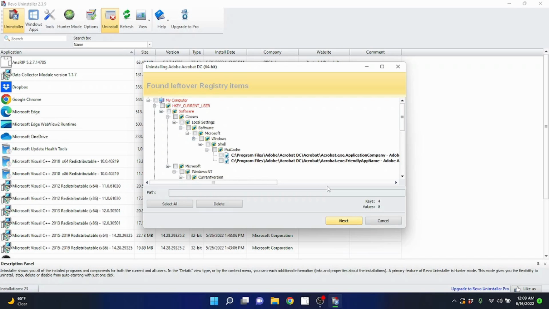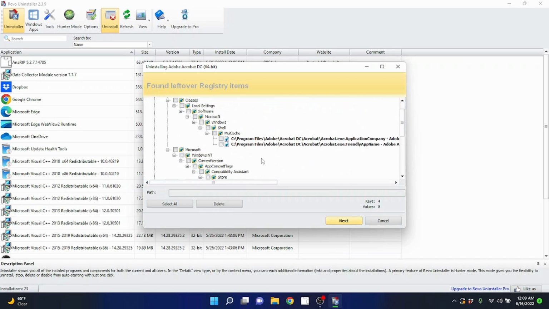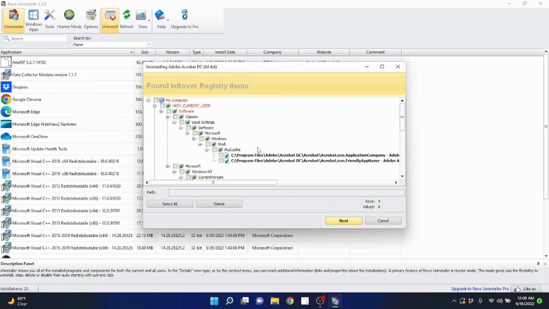Now, sometimes it takes a full reboot for them all to go away. So these might have gone away after a reboot, but they also might not have. You want them all gone. You don't want any of that program left. You want to remove the whole program. You don't want it leaving traces. So you click on select all and delete.